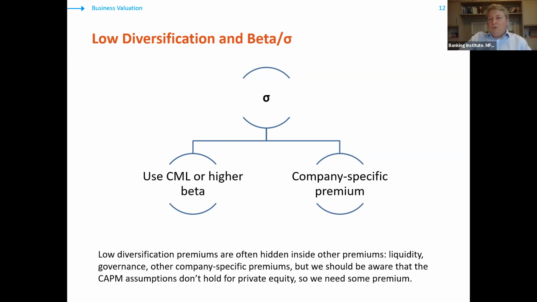And unfortunately for private companies, even for much more simple projects, or just for a working business, we don't have enough data to calculate our discount rate. We usually calculate the discount rate for a public company, and then we go somehow from a public company to this private company, and we'll discuss that now.